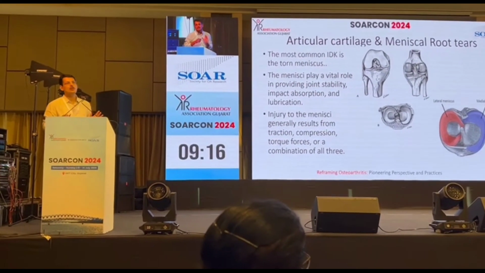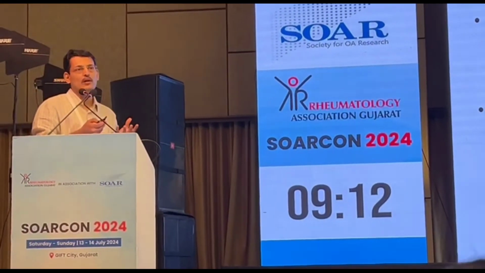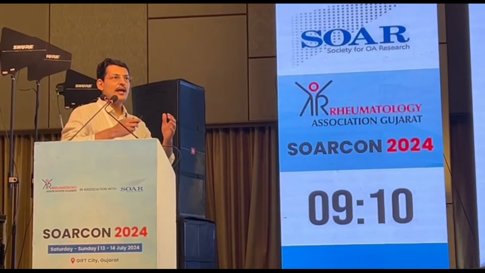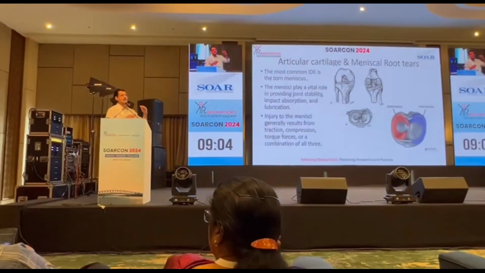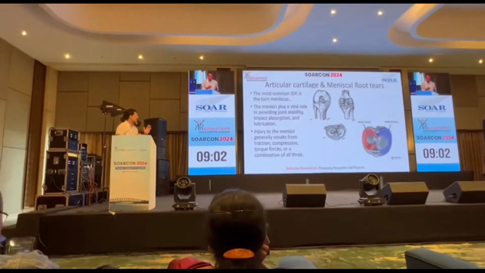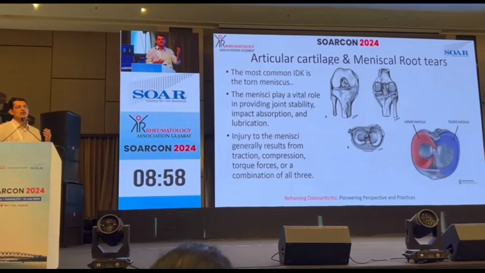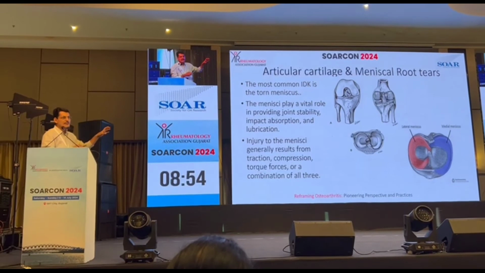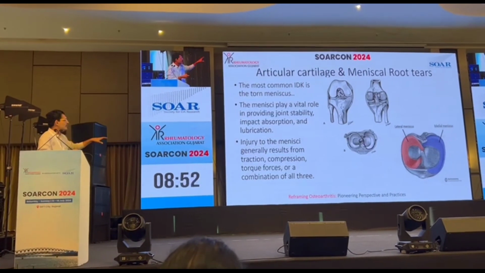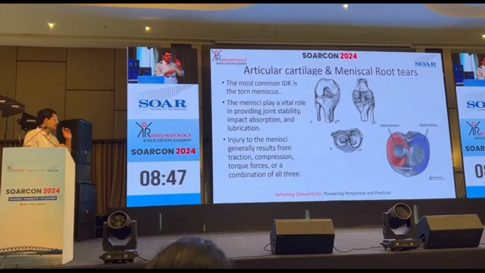Now, the most common injury that you will see in your practice will be a meniscus injury. Basically, the meniscus is a cushion or a shock absorber of the knee, and whenever the knee is loaded, the cushion takes the weight of the knee. So there is a protection of articular cartilage. And whenever the meniscus is damaged, you will start a progressive osteoarthritis. So you have two menisci, medial and lateral meniscus. And the most common injury that you will see will be meniscus injuries or tear of meniscus.